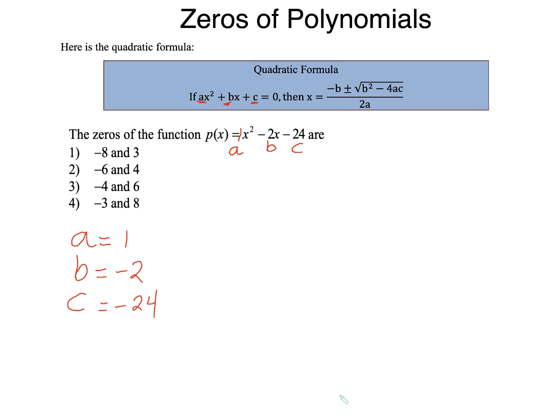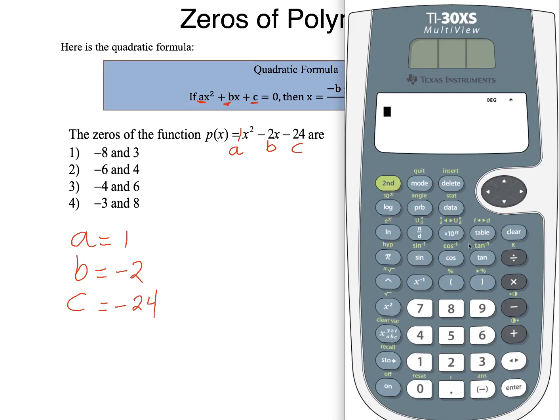Now we need to get our calculator. I'm going to try to go slow with this, and I'm also going to put the keystrokes for you on the other page so that you can practice, because it's a little bit tedious and you have to practice this. So your first step is we're going to enter 1. Then we're going to press the store button. Now notice when I press the store button, you see a little arrow. Right here, notice where you have X, Y, Z, T, A, B, C. This is your variables. So we want to assign A with 1.